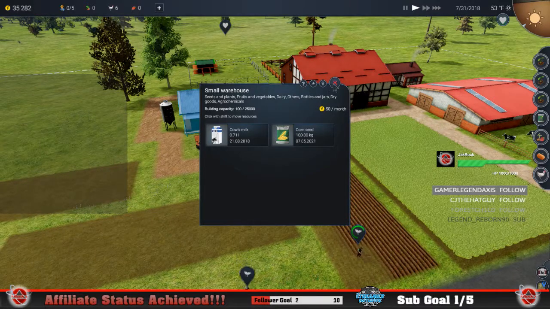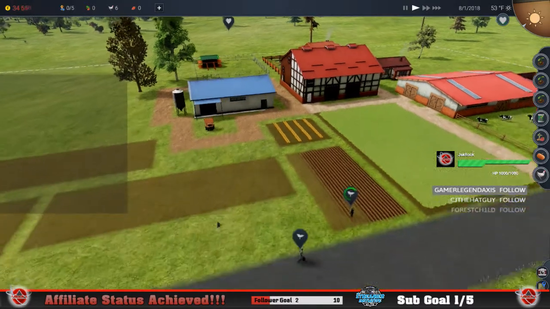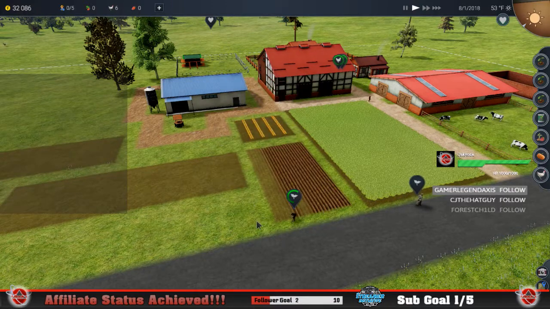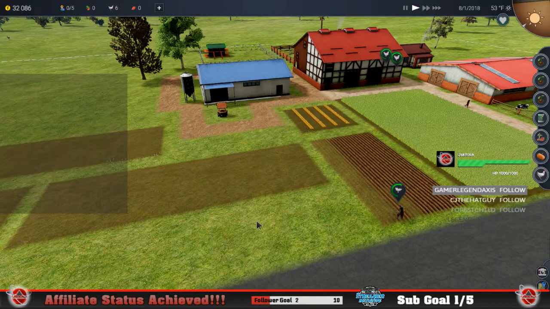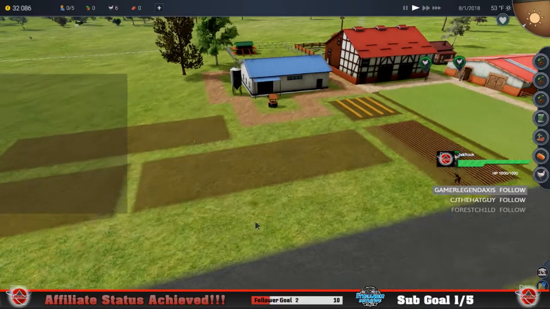and I thought I had purchased some sunflowers as well. No, let me see here. Yeah, so we have this person here, she's working the field, so I think she's plowing. Keeping in mind, I don't have any machinery at this point. Starting this campaign as I am, there's no machinery. This is all being done by hand.